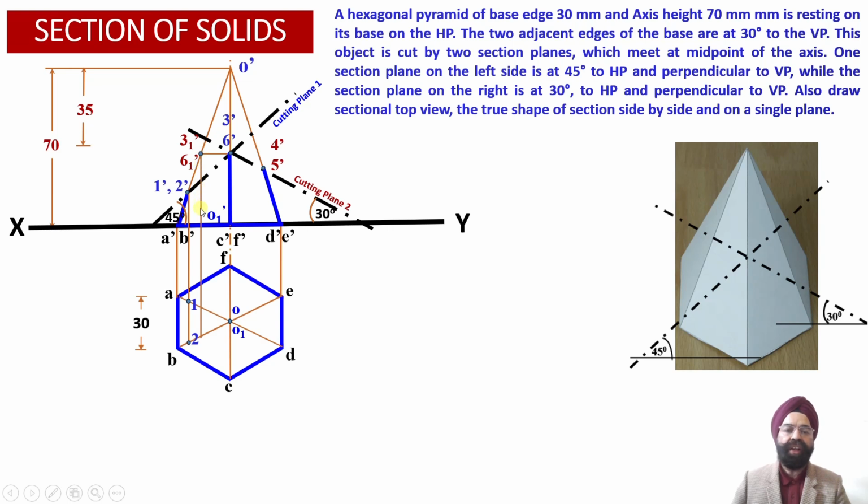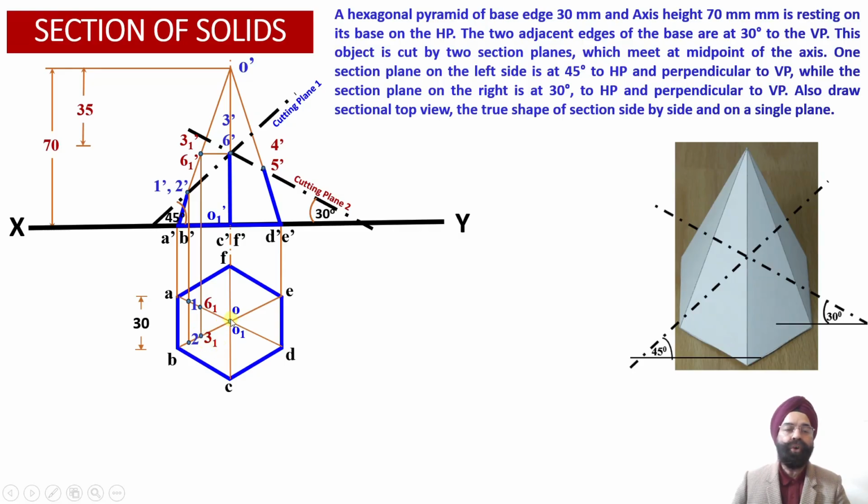If we draw the vertical projectors through 3'1 and 6'1, the point obtained on the slant generator OA will be named point 6'1. The point of intersection of the vertical projector drawn through these 2 points with the slant generator OB will provide us with the location of the point 3'1 in the top view projection.